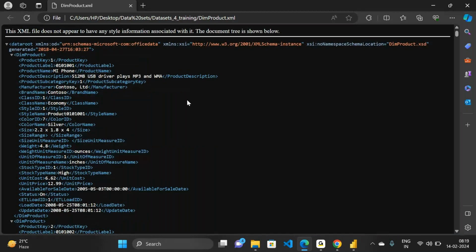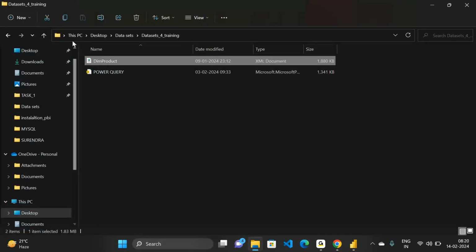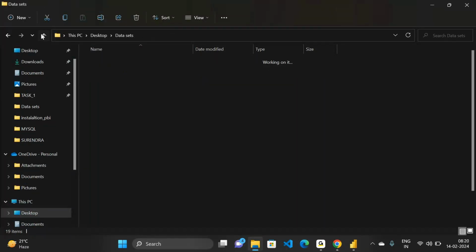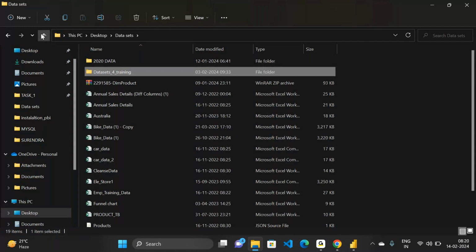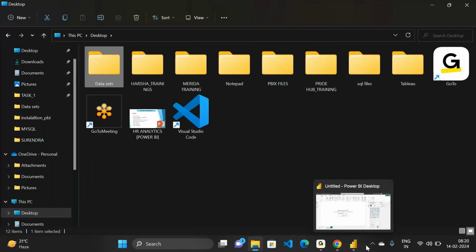See, product tables means we have multiple tables in this file. Those are all multiple pages, so we can get them into our Power BI. We'll see everything, I'll let you know. Don't worry about it. Just try to work starting with the basic thing, which is Excel only.